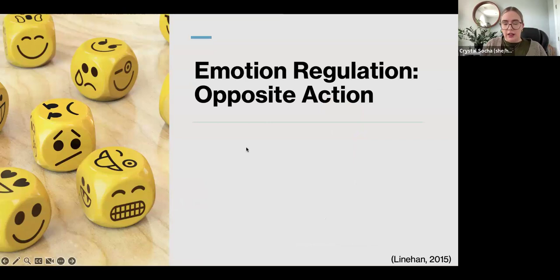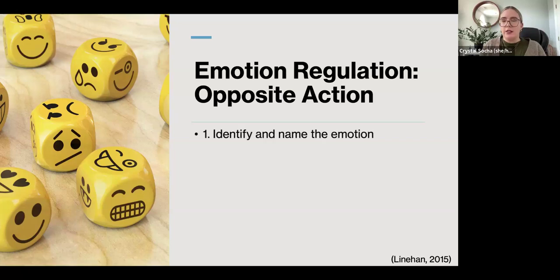There's a really great handout when we're talking about how to act opposite step by step. So it goes through these several steps. So the first is identifying and naming that emotion and helping individuals to label emotions using some of those handouts that we've mentioned. We're checking the facts to see if that emotion is justified. So for example, how do you feel when you are on your way to work, you're already running late, and someone cuts you off and is driving very slow in front of you?